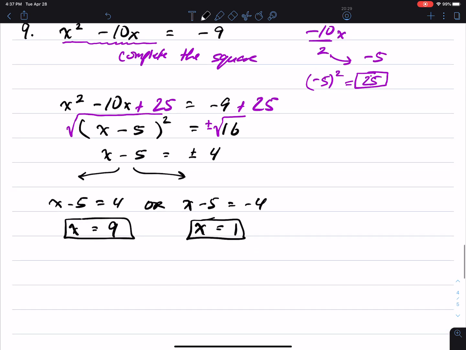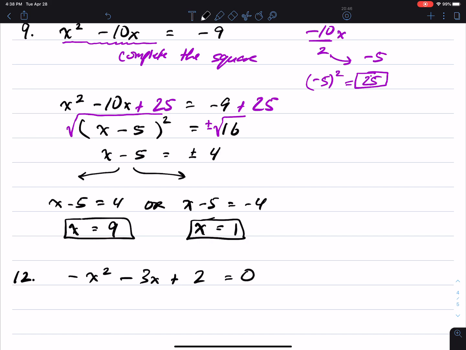All right, let's do number 12. Now, this will be our last one in this video. I'm going over 20 minutes, but what the heck. I figured this would help you. I'm going to walk you through this. Negative x squared minus 3x plus 2 equals 0.